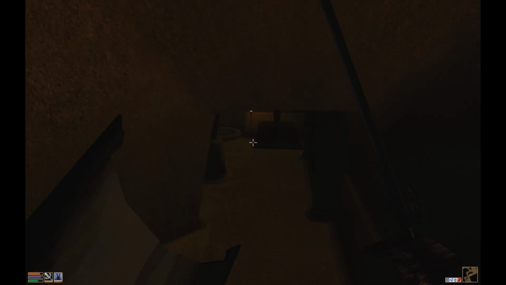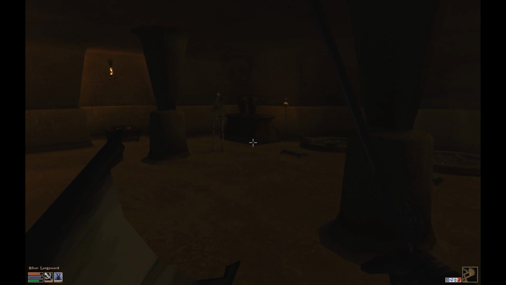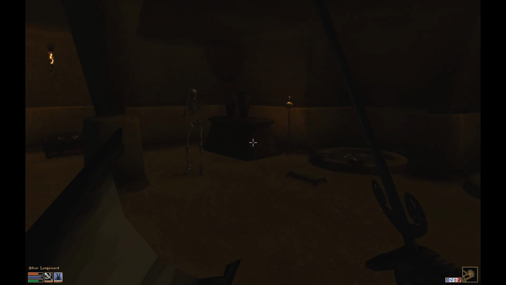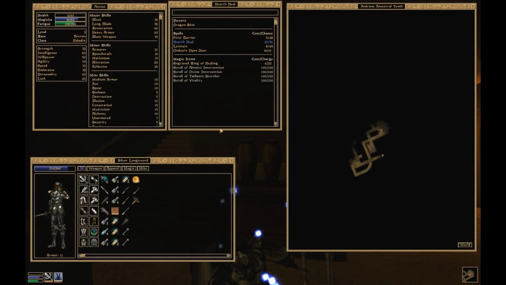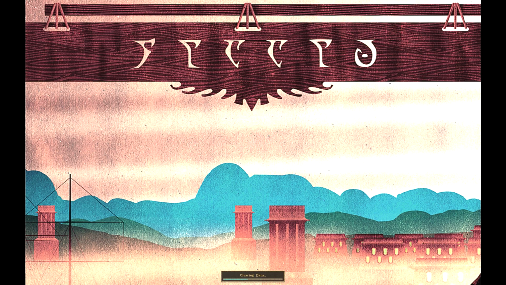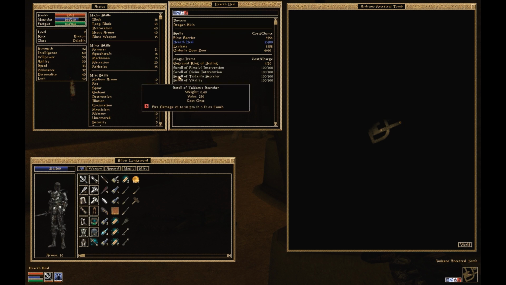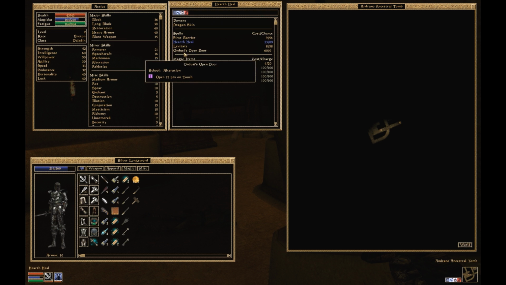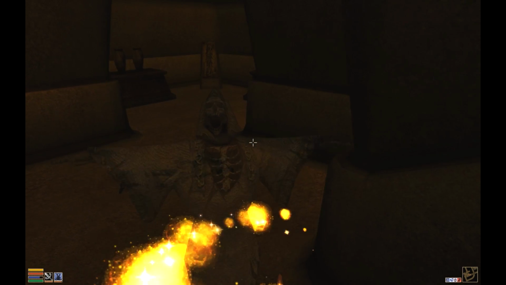Alright, back down here. This place is so dark. Alright, there you are. Oh, you're the archer, of course. Naturally. Ah! No! Are you serious? Holy crap. Wow, okay. So I need to do that a little differently. Maybe I need to use my dragon skin. That actually wouldn't be a bad idea.